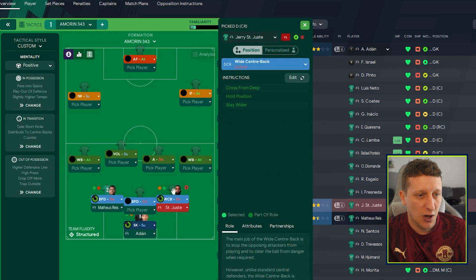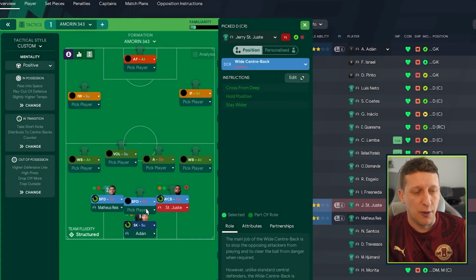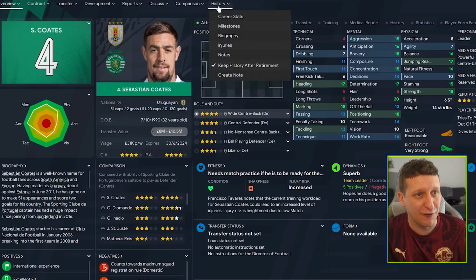So St. Juste, wide centre-back on defend. By all means, if you want him to carry the ball a little bit more, you're going to need to put that on support. The middleman is generally Coates in the big games. The former Liverpool player, what is he now?